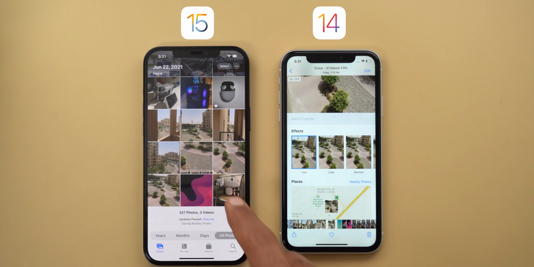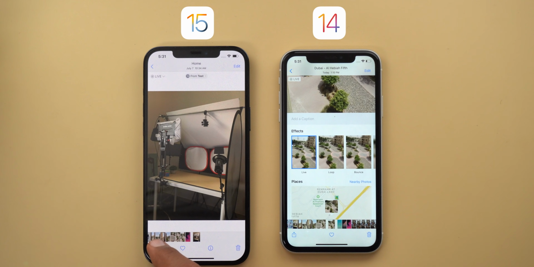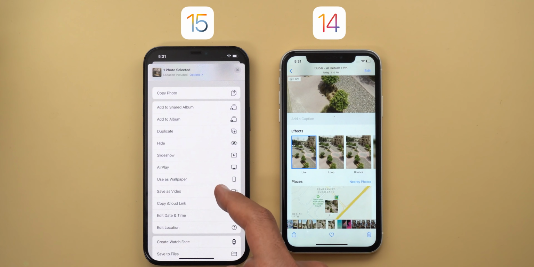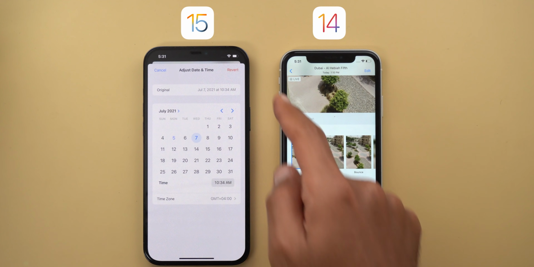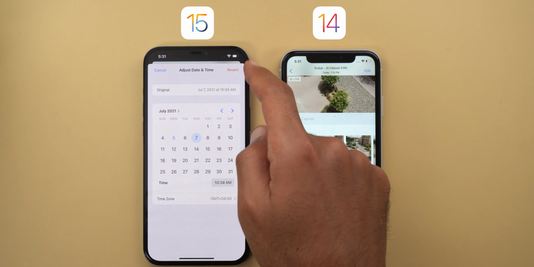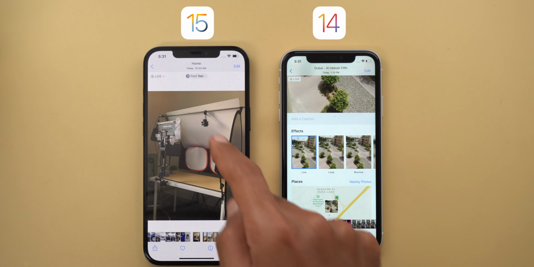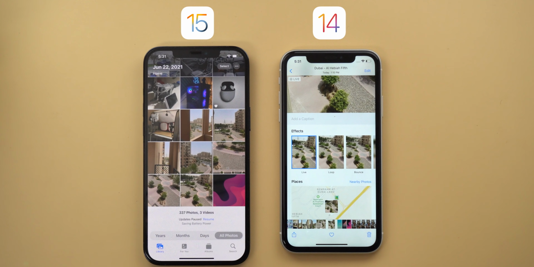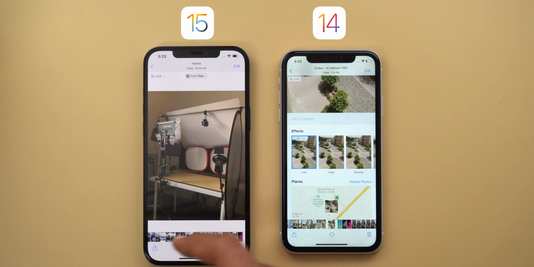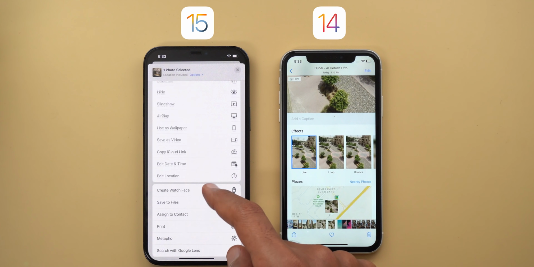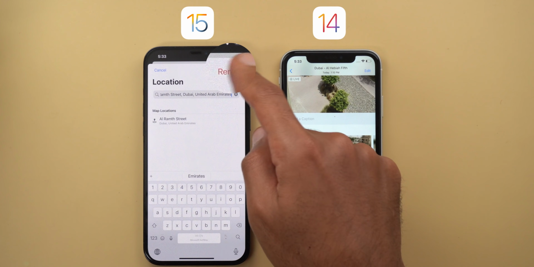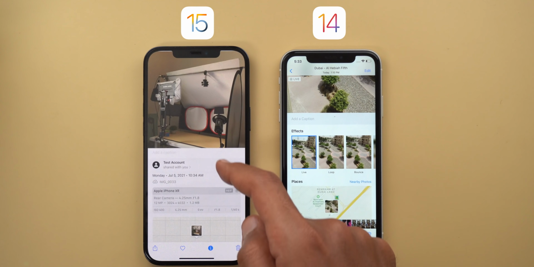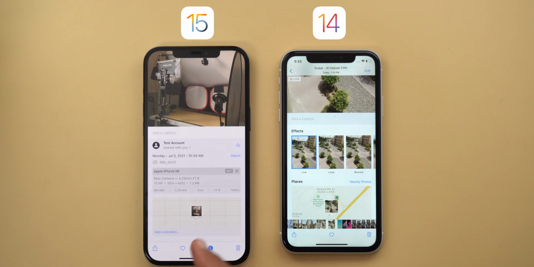And as I showed you in the location, you can also revert back to the original date of the photo by going to edit date and time. If you made a change, you will see this revert button over here, tap on it and it will be back to its original date. And finally, you can also remove the entire location of the photo by going to edit location and then tap on remove, and by this the photo will not have any location info saved.